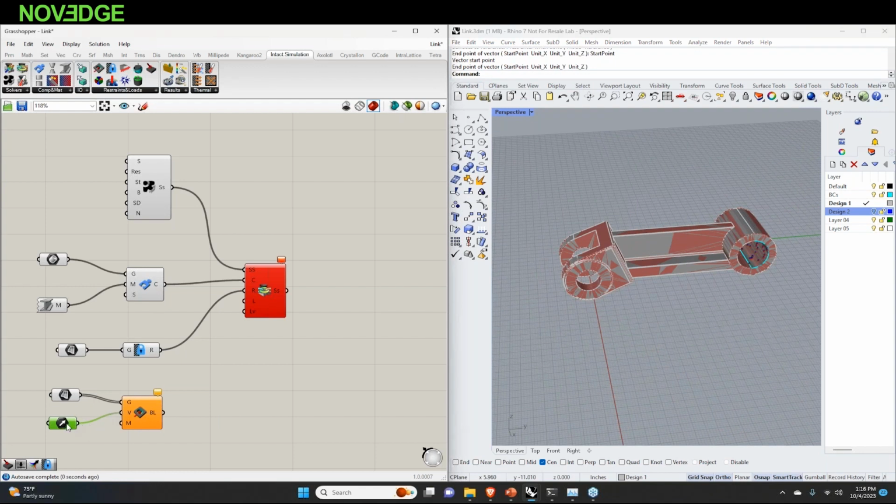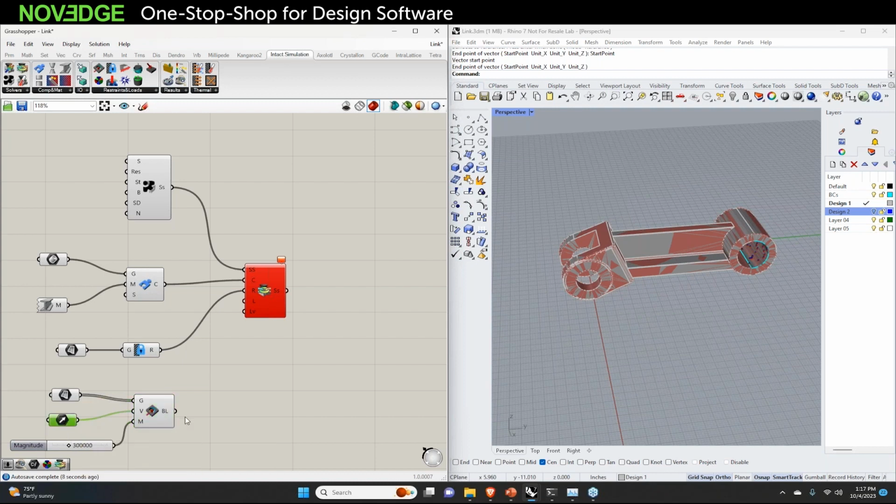We plug it in. And now we just need a magnitude. I will specify the magnitude by, again, double clicking on the canvas and entering the magnitude. It shows up as a number slider, so we could change it, but I'll just leave it 300,000. So our bearing load has been completely specified. We have the geometry, a vector direction, and the magnitude.